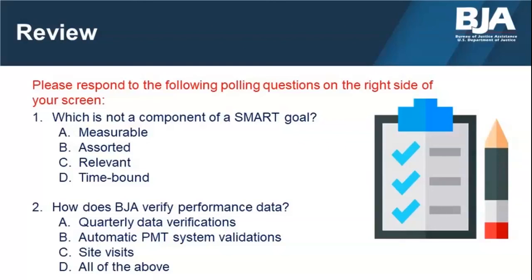Quarterly data verifications, once you report your data, we actually go through and try to see if there's anything that looks out of bounds. And we'll respond to you if we need you to look at something a little closer and correct it, potentially. There are going to be ways that the PMT will be able to say, you know, this looks like it's an out-of-bound number because it doesn't line up logically with another field, and you may not be able to go further unless you do give an answer that is within bounds, and also site visits. So all of the above.